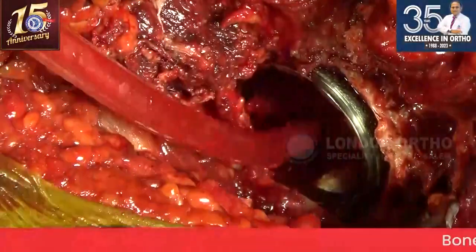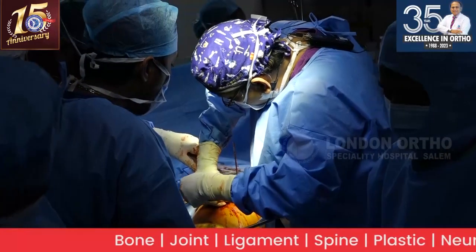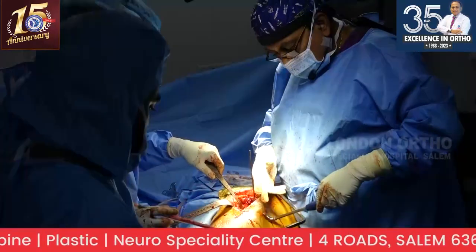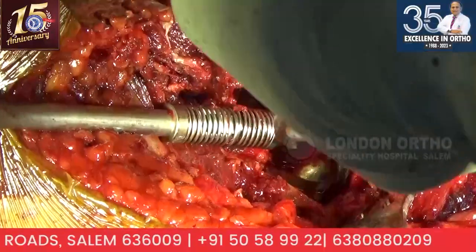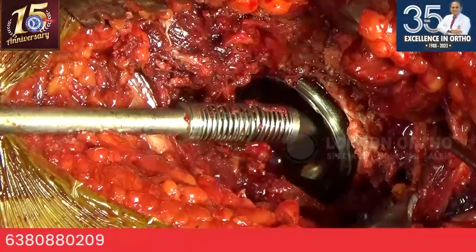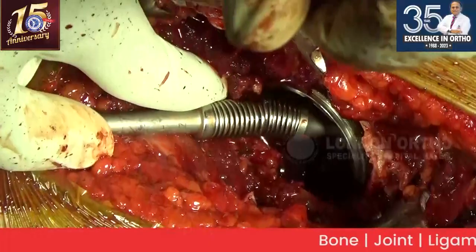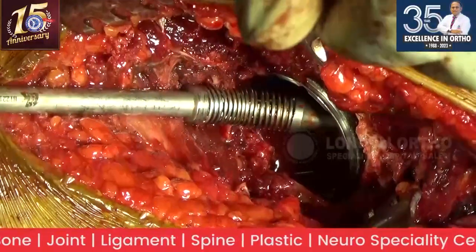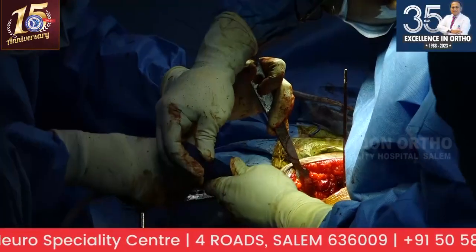It is not in the right direction. Sir, a question to the chairpersons. Yes, sir. This being a dysplastic case, we understand that he has difficulty in placing the cup on the first instance. So we have screwed it, taken it out, and again we are going in. For a regular case, if the cup is not going in, would you take it out and do it again, or how would you do it? What precaution would you take? Basically, the cup has to sit snug fit. If it is not, you can't just rely on screws alone. So you reduce the size of the reamer by 2 millimeter, deepen it if possible, and make sure the cup is stable anteroposteriorly or supero-inferiorly, at least in one dimension. It has to fit.